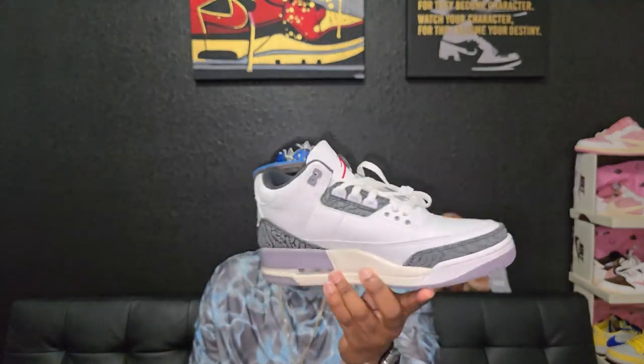Being that it's a UA, it is exactly like the shoe that came out — what can I tell you, same exact shoe for a cheaper price. If you do want to buy them, make sure y'all use that discount code to save yourself some money. But other than that, Shoebar.ru definitely did a great job on these.